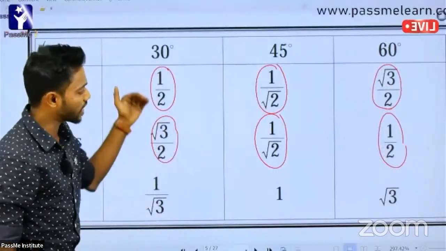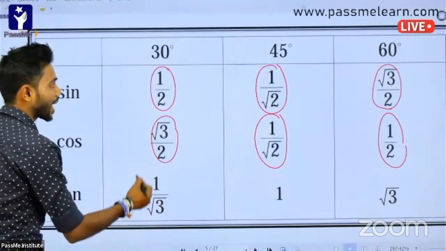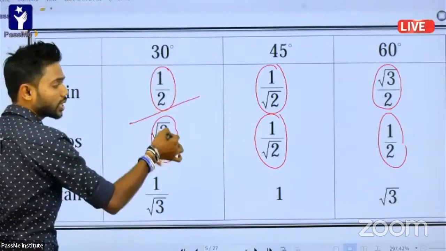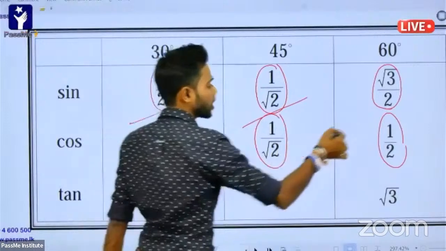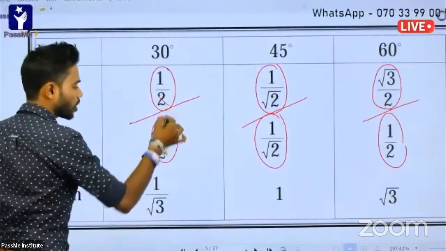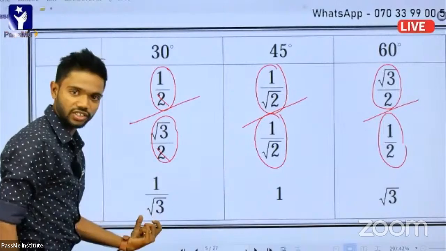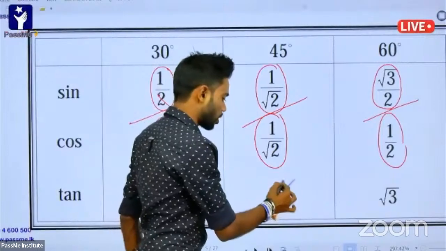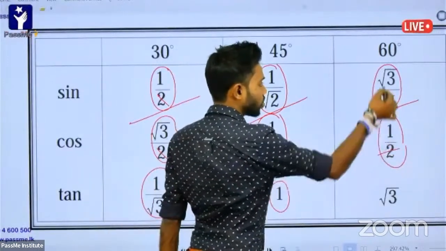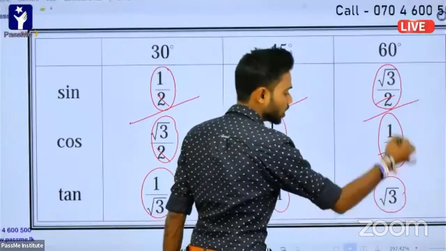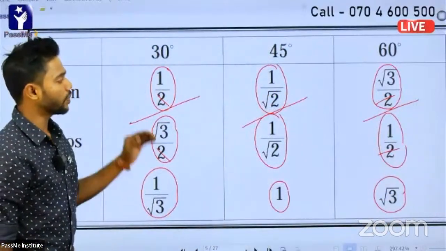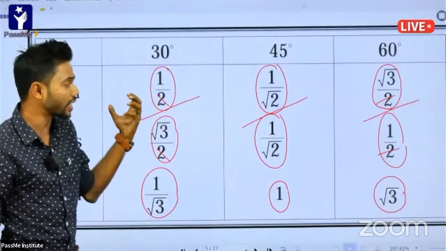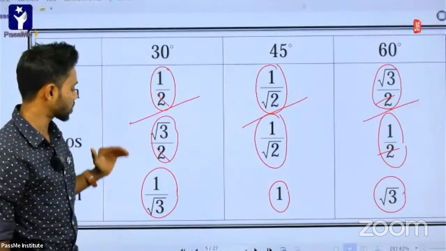So if you know the sine and cosine, it is very easy to find tan 30, tan 45, and tan 60. This is the method: you simply divide this whole term by this one, and this one by this one. You can see the 2 will cancel out, and we get 1 over root 3 here. And this is the same as this one, so it becomes 1 here. Now the 2 will cancel out, root 3 over 1, that means root 3. So very simple. If you know the sine values here, you can use them to find the cos and tan values.